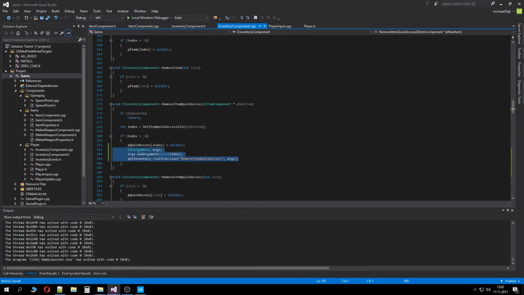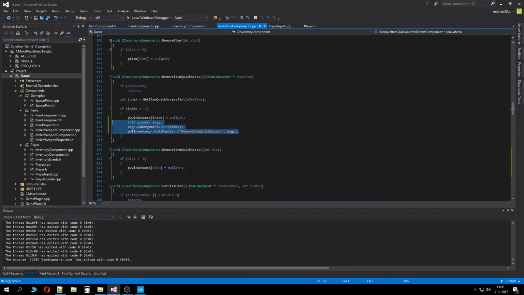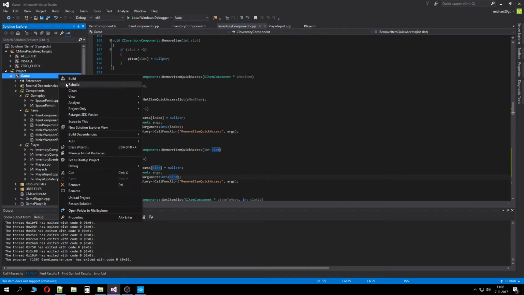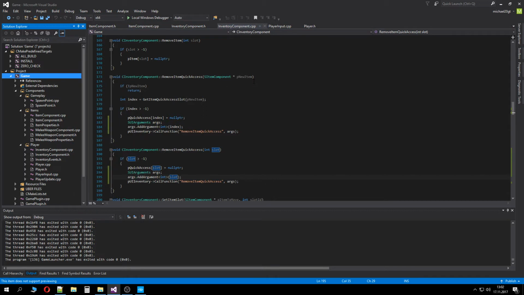But also we have to make sure that when we call this method, because sometimes we wanna remove it by slot and sometimes we wanna remove it by item. So we have to handle both of these, I guess. Oh, wait a second. Yeah, it's not that simple actually, because what's gonna happen if we... Yeah, okay, so I'm gonna look into something else.